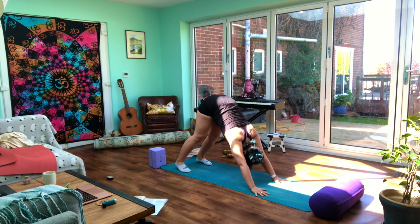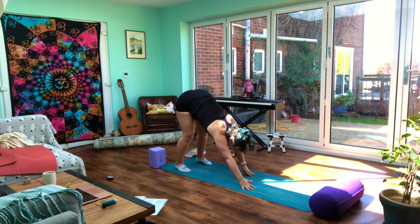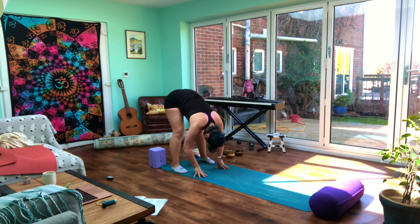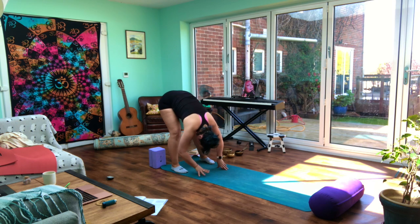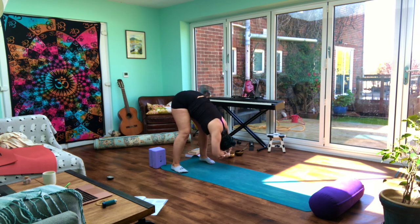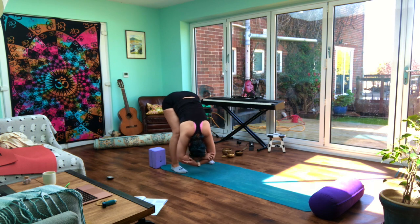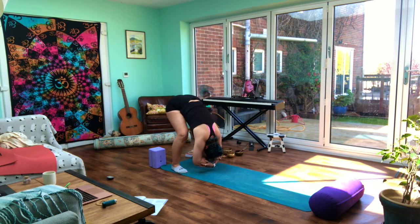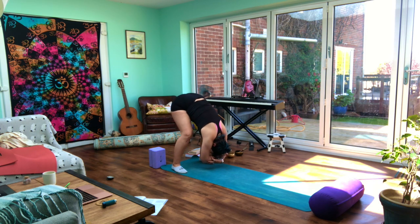All right, walking the hands back towards the feet, coming into a forward fold at the back of the mat. You can use blocks underneath your hands here if you need to. Taking the feet as wide as feels comfortable. Obviously pregnancies, you want to make it nice and wide to make space for baby. You can keep the hands on the floor, rock side to side, or take hold of opposite forearms. And just be mindful not to try and straighten the legs here. If you find that when you straighten your legs, your body actually comes up, bend them so you can get closer to the earth. Just snuggling tummy between the legs.